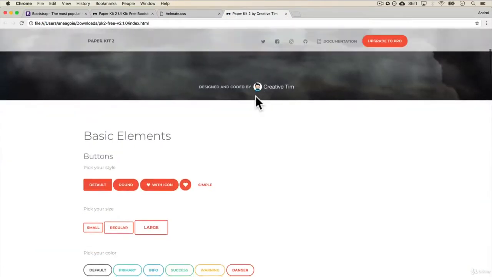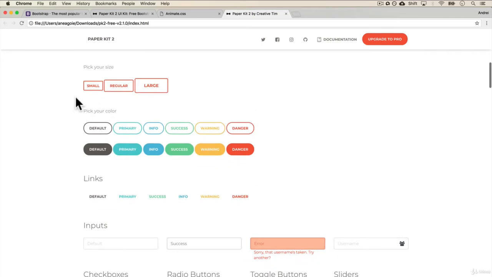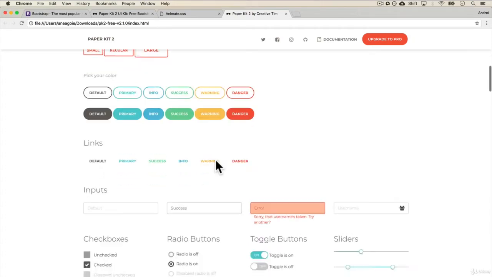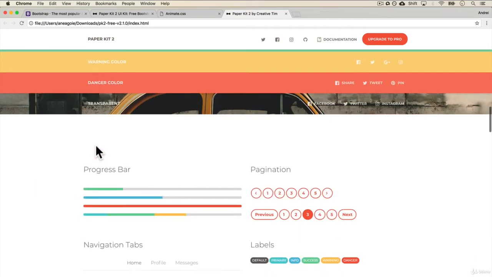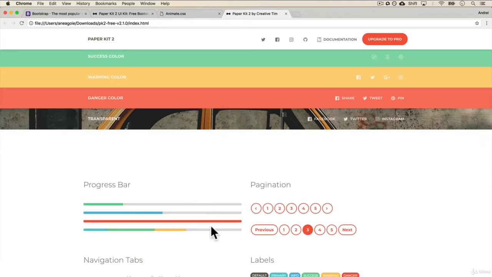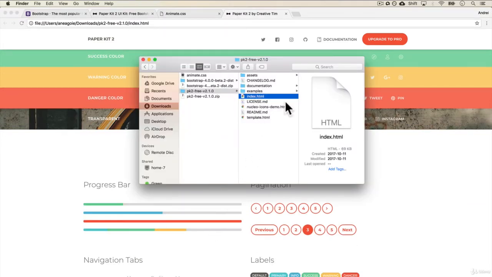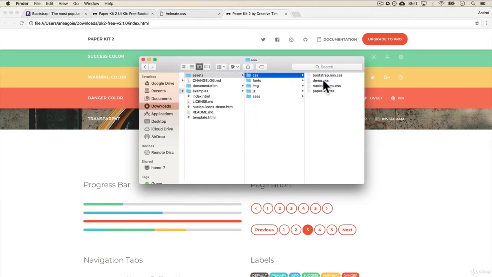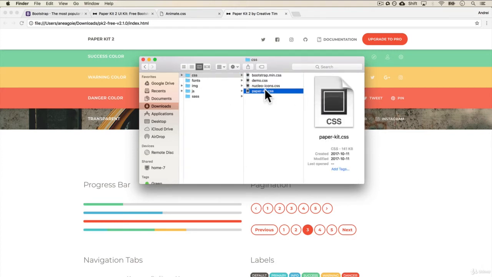We have this website that, just like Bootstrap, we can use these buttons and these different styles and navigation, progress bars, and forms, and everything that you need. And because we know now how HTML files and CSS files work, we can actually start customizing this. And we can open up an index file and start editing it. Or if we go into assets and CSS, we can start adding our own CSS values to it.